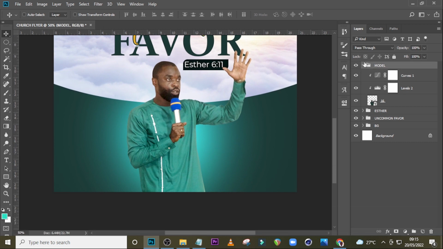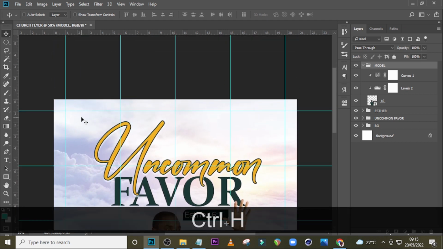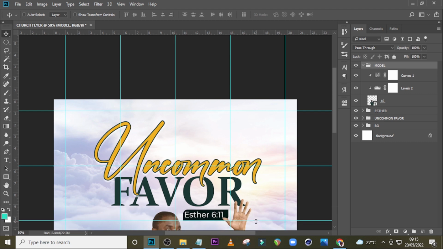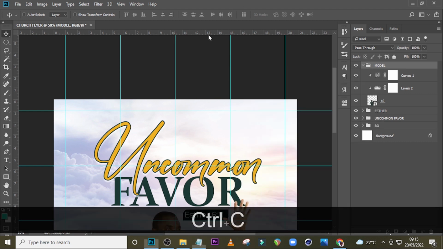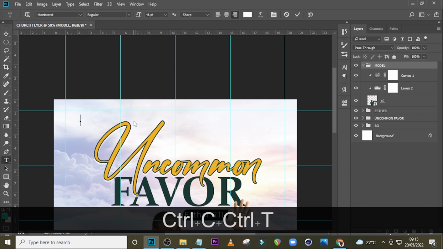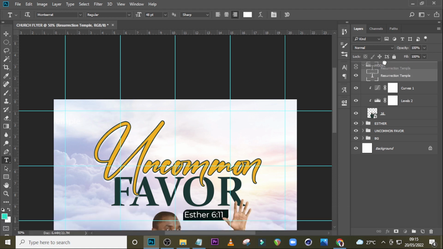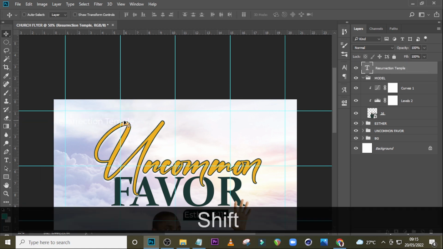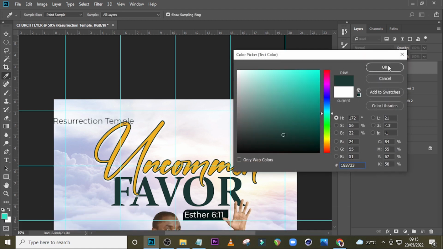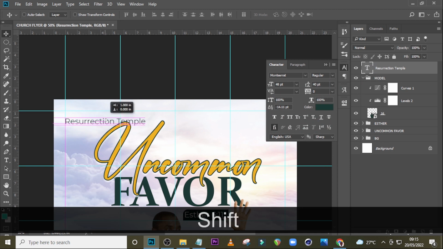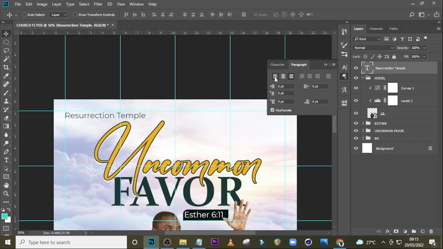Now let's go and start with our logo too as well. Our logo is going to go somewhere here. We want to keep it somewhere within the lines over here. I'm going to pick Resurrection Temple, then I'm going to type here and paste it there, drag it outside of it. I'll click here, then maybe come and pick this color, drag it in here, click over here like that.